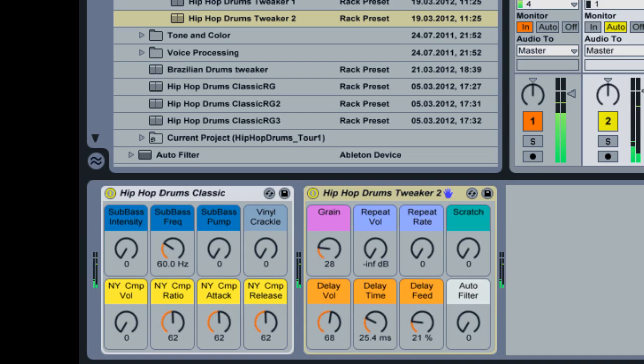So you can do a pretty mild short delay or even long extreme delays.